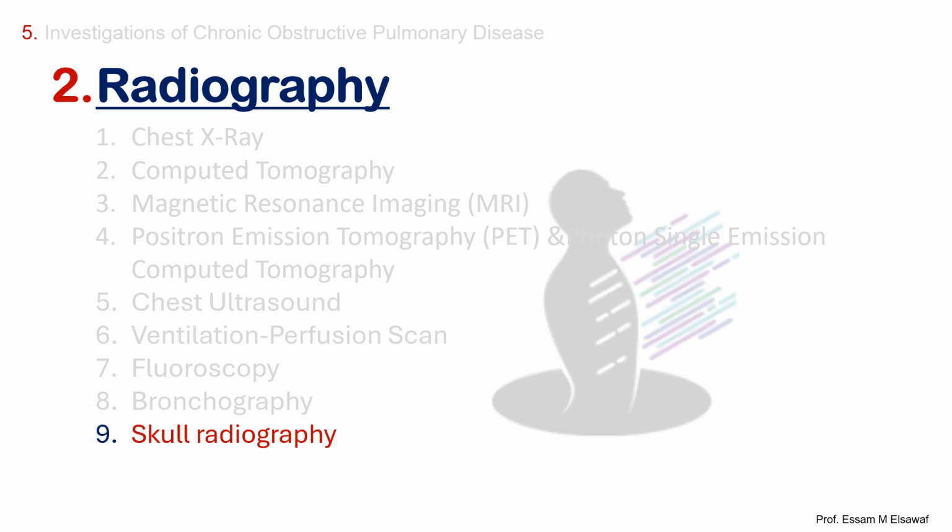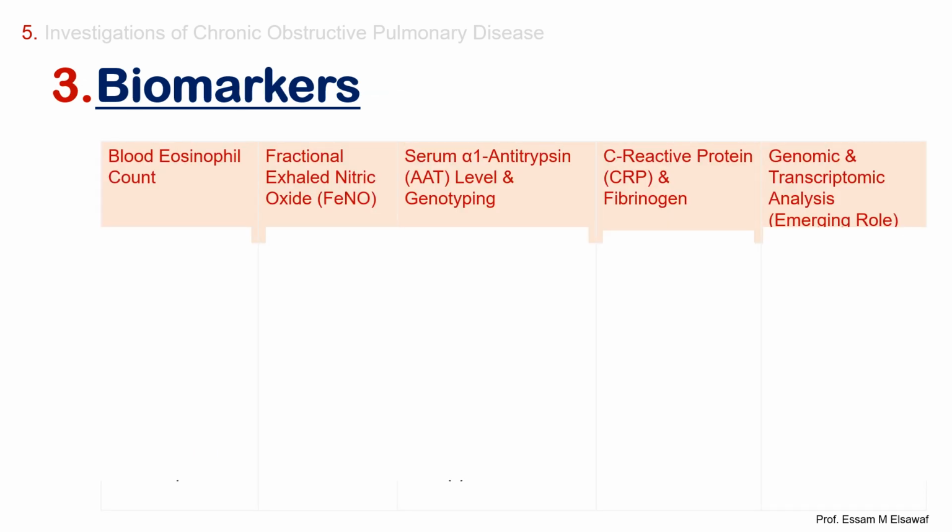The third diagnostic tool here is using biomarkers, but I'm expecting that maybe someone of you asks, why should we waste a lot of time and pay money in diagnosing COPD, which is quite easy in diagnosis? But here I can say that here is the difference between a regular physician and a good physician, where the good physician knows that the trick of his trade lies in blending his clinical experience in addition to innovative diagnostic tools such as biomarkers. Let's see what are the used biomarkers.